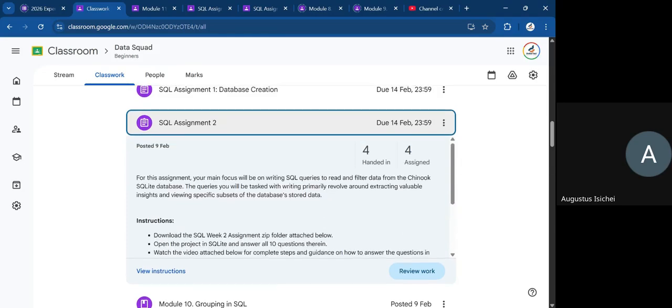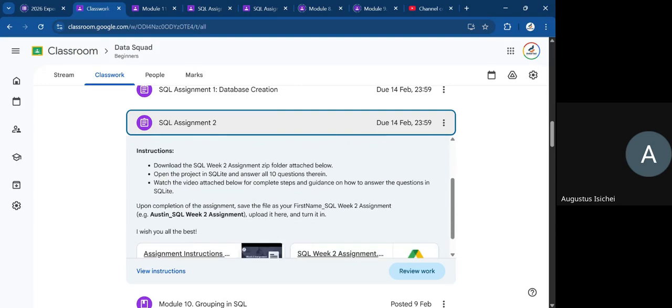For these assignments, your main focus will be on writing SQL queries to read and filter data from the Junior SQLite database. The queries you'll be tasked with writing primarily revolve around extracting valuable insights and viewing specific subsets of the stored data.